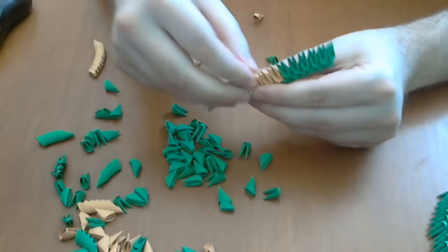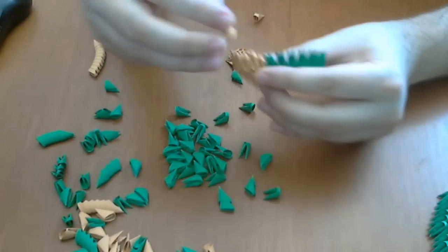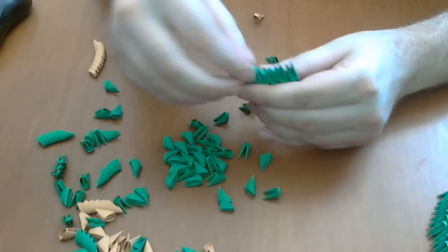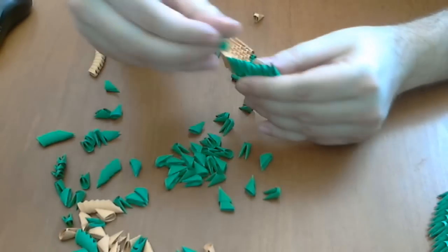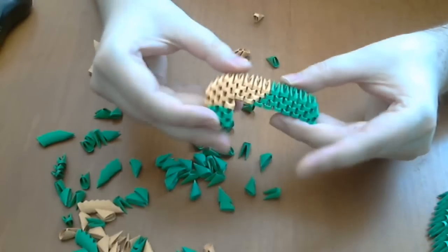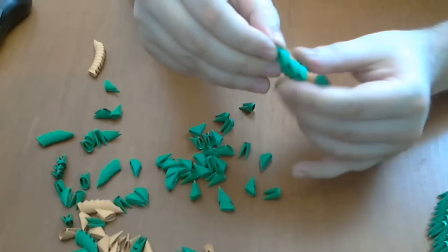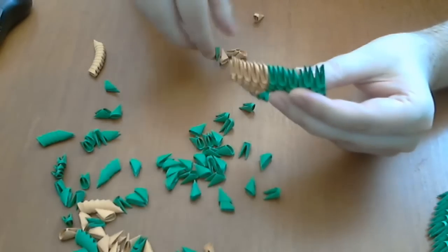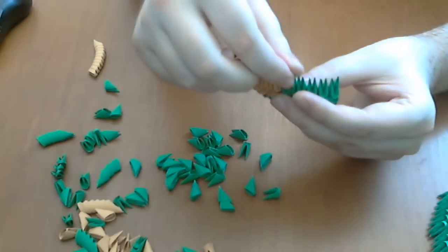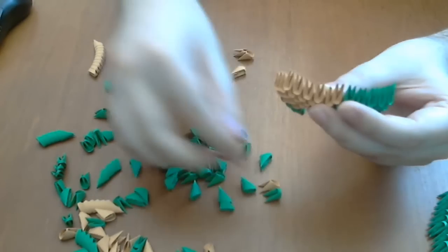Next we put 5 brown pieces, and then five green like this, and then we close here and put another 4 green, and then the rest brown pieces.